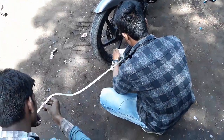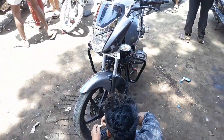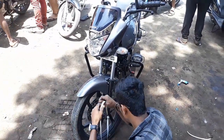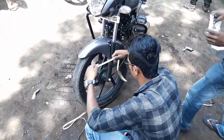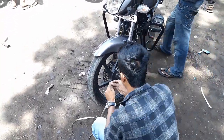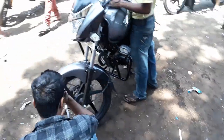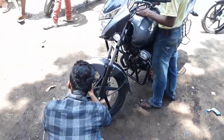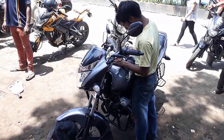So guys, in this video I'm going to show you that I recently got radium done on my alloy wheels. Basically, it is very helpful at night, right? It's very visible to everyone. So that is the main reason, and the second thing is that it looks pretty when you see the bikes. These are the two main advantages of using this.